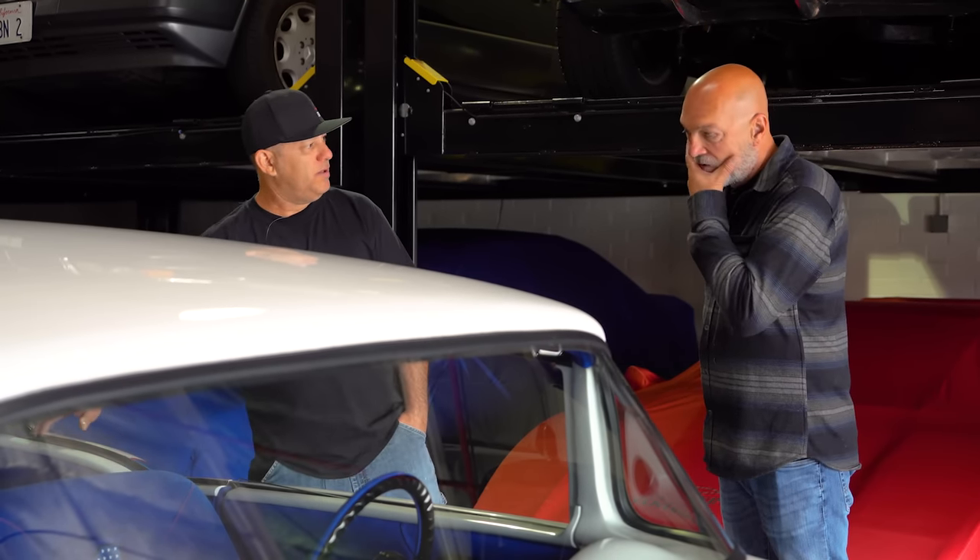I designed all the metalwork in the interior — drew all the templates, had everything machined, went through about 40 processes to get the center console, dash bezels, and all the surrounding pieces right. In the back here is actually a speaker port — we have 7,000 watts of stereo system in this car. The subwoofer ports are integrated into the rear. And we have no air conditioner or heater, so we go all the way over the top on audio but bare bones on climate.